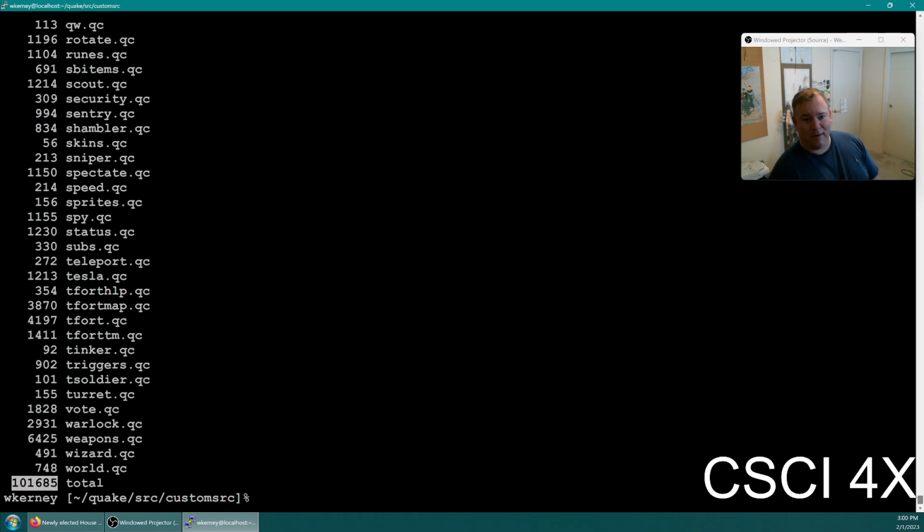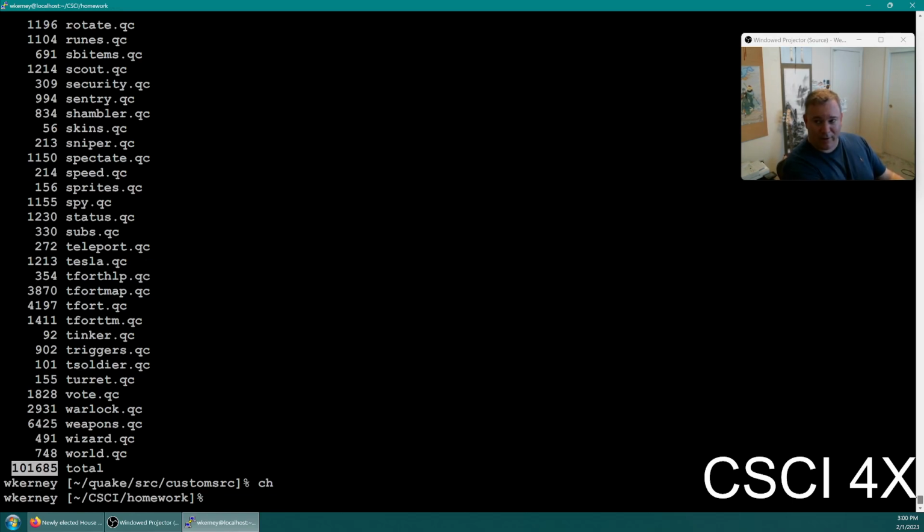This is the Team Fortress source code heavily modified. So not all that is mine, right? In fact, I've probably deleted as many lines as I've added. I've deleted out of Team Fortress and added to Team Fortress. So who knows how many total lines are changed on it. But yeah, that's the game code. So you have 100,000 for the client, 100,000 for the game code that makes the rocket launcher shoot rockets and things like that, and 20,000 on the server. So it takes a while to build.